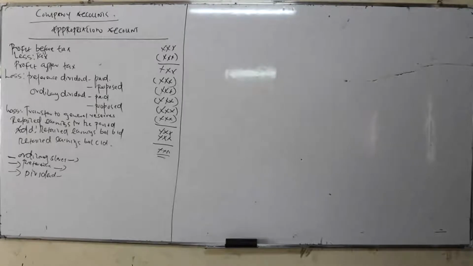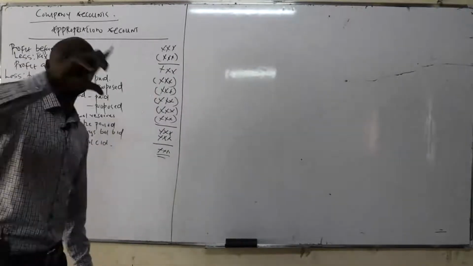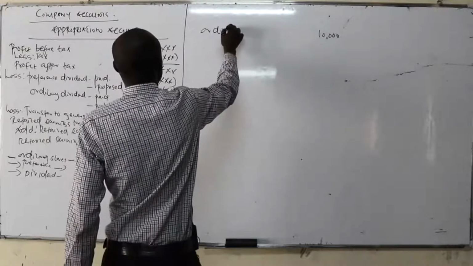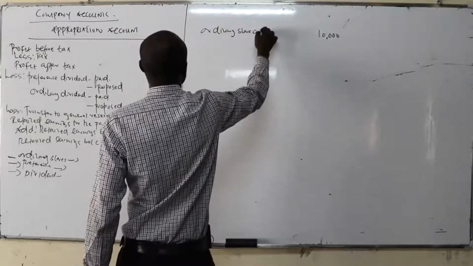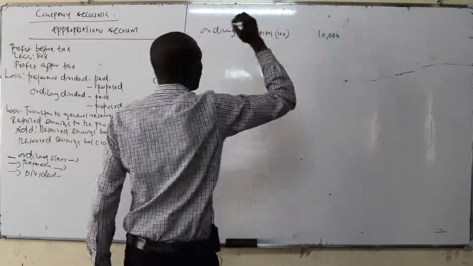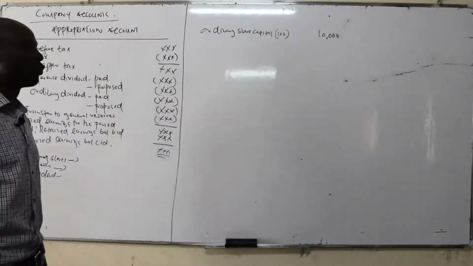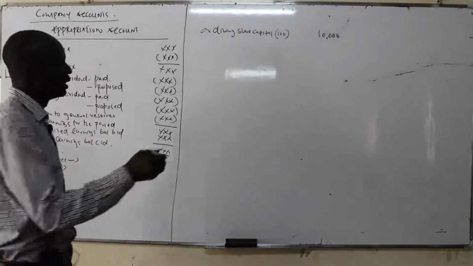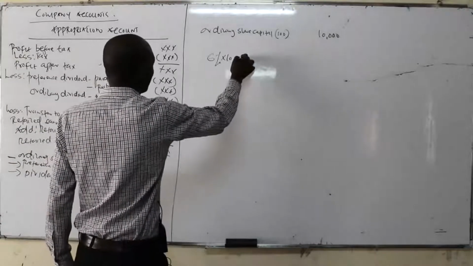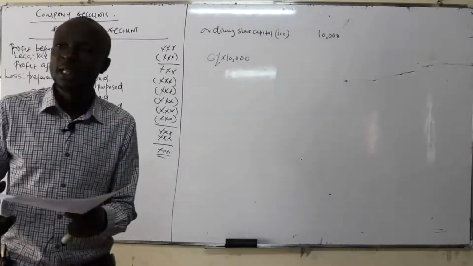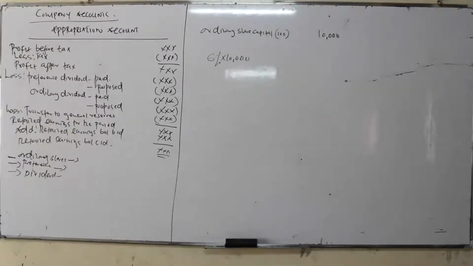So how do you determine dividend to be paid? There are two ways in which you can determine the dividend to be paid. In most cases, they can give you the rate of the total capital. For instance, we have 10,000 ordinary share capital. Maybe each share is valued at 100 shillings. So this is the total value of the ordinary share capital. So we want to know the dividends. In some questions, they'll give you a particular rate, maybe 6%, of the entire capital value. So you take 6% of 10,000. That one will be dividend. In some other questions, they'll give you the amount to be paid for each share held as dividend. They can give you maybe 50 cents per share.